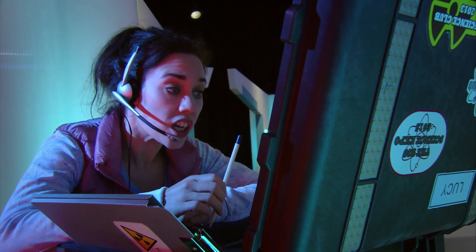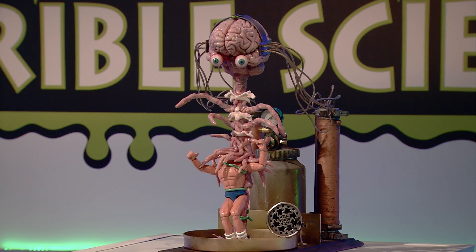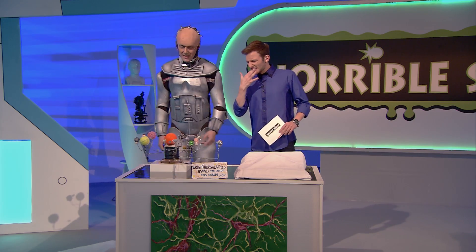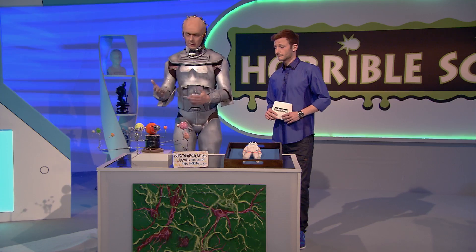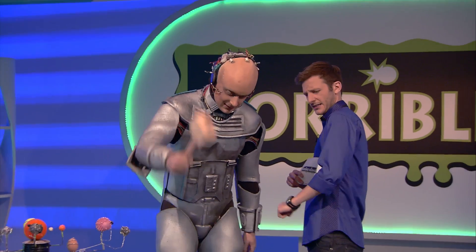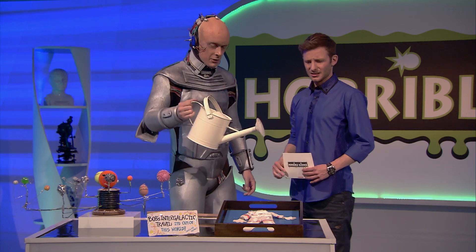Which one's most likely to have aliens on it? It's incredibly unlikely that life exists on any planet other than Earth. The planets further away from the sun are too cold, and the ones closest to the sun are too hot. The temperature on Venus, for example, is 500 degrees Celsius — that's hot enough to turn a tin can into a puddle. Venus is also covered in choking clouds of poisonous carbon dioxide gas, and the atmosphere is heavy enough that it can crush you flat. The clouds are also full of acid rain that could dissolve what's left of you. Right, I think I might just stick to Tenerife.